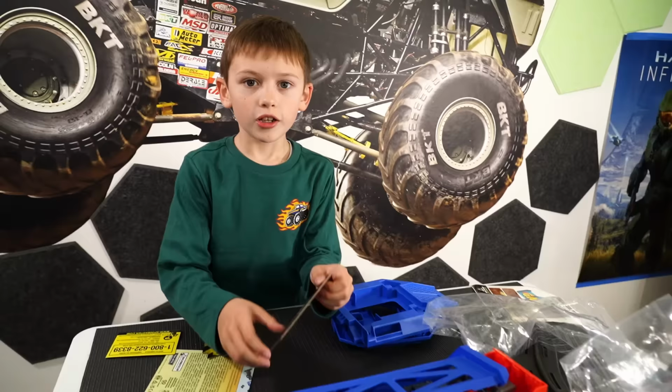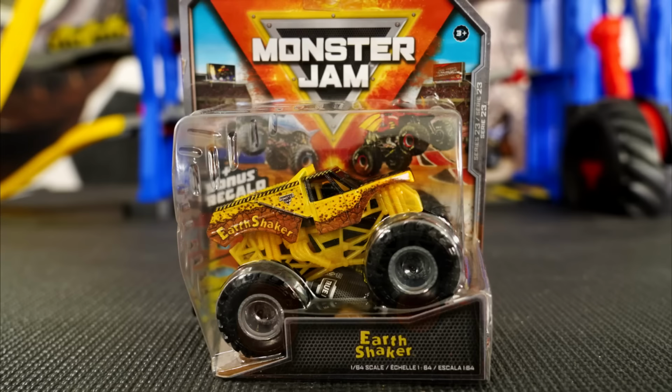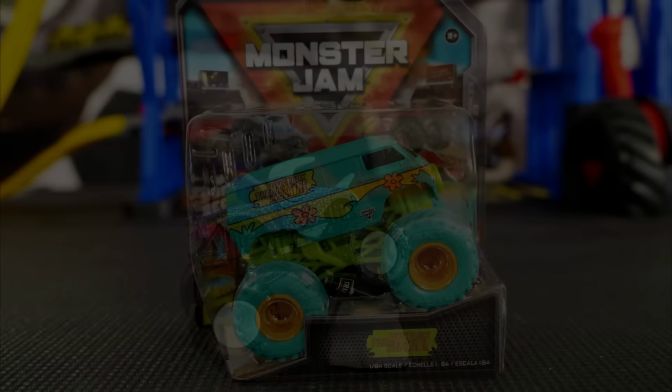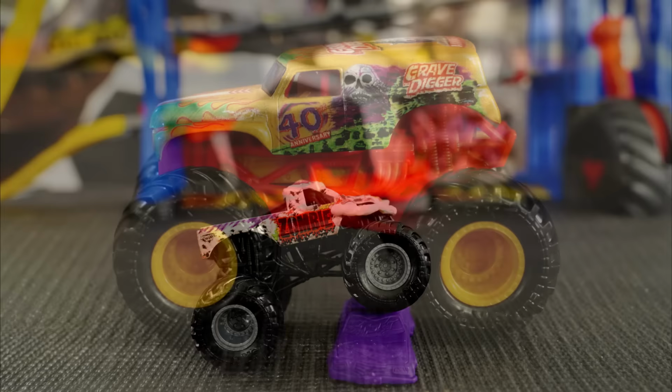Stormers, look at this picture of Megalodon. Let's open up the trucks. Avenger. Bad Company. Earth Shaker. Grave Digger, Horsepower, Jurassic Attack, Mystery Machine, Old School Grave Digger, Son of a Digger, Zombie, and the 40th year anniversary Gold Grave Digger.